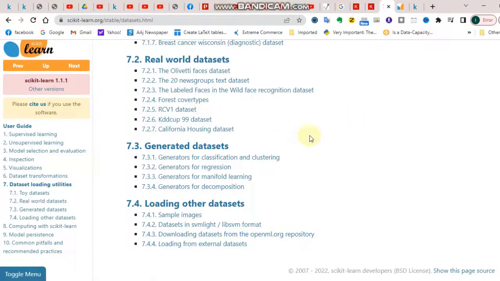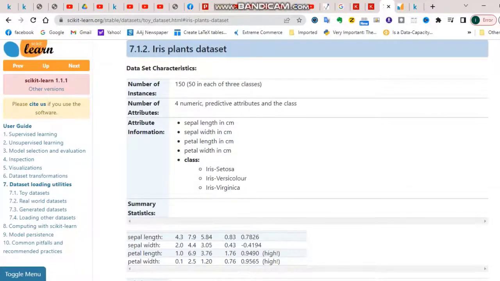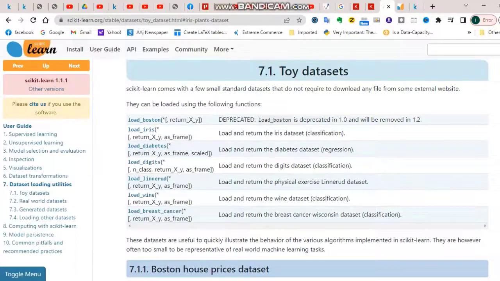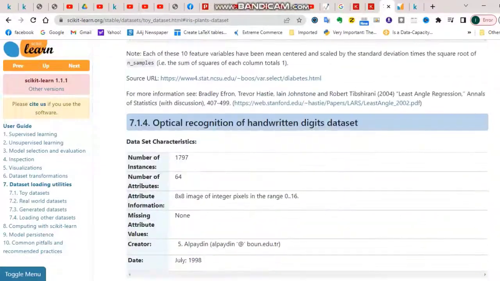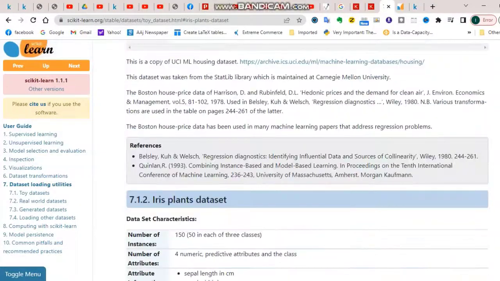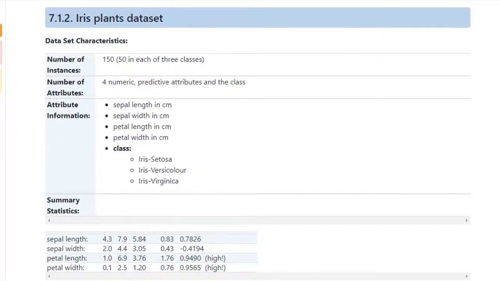You can go inside any data set like this iris plant data set and see many features inside of it, what the specifications are, how many data entries are here, how to access each one of them, and so on. Okay, so that is all related to the iris plant data set. So that's it for Scikit-Learn.